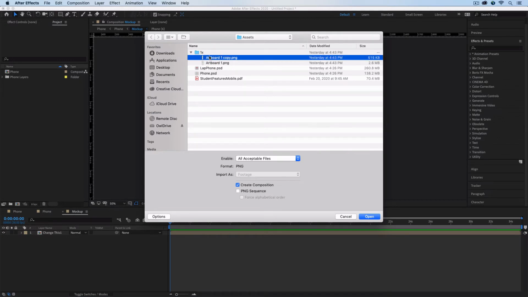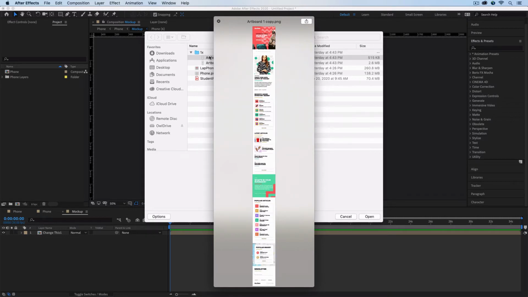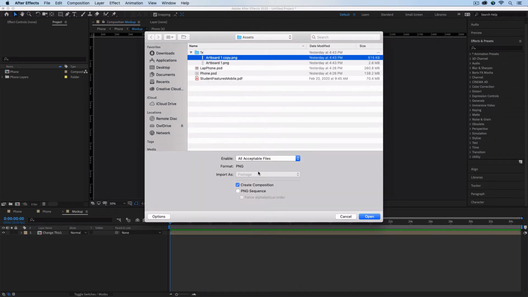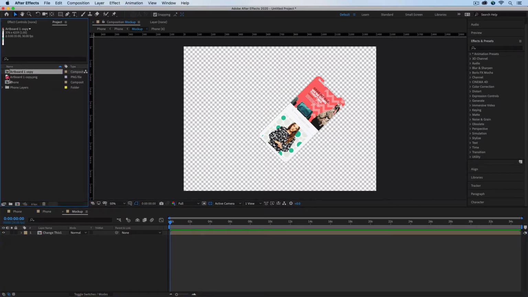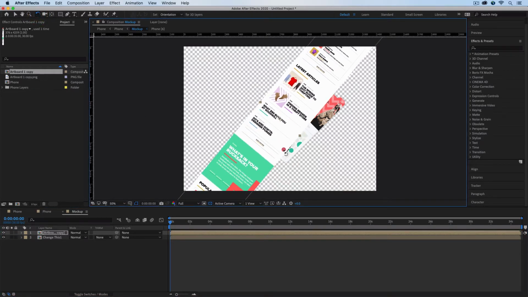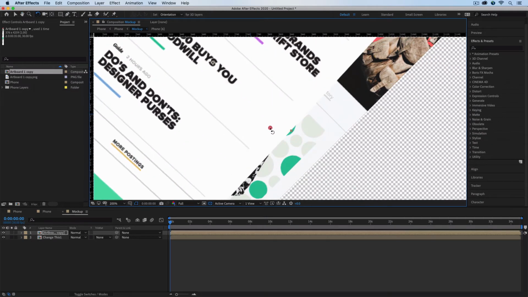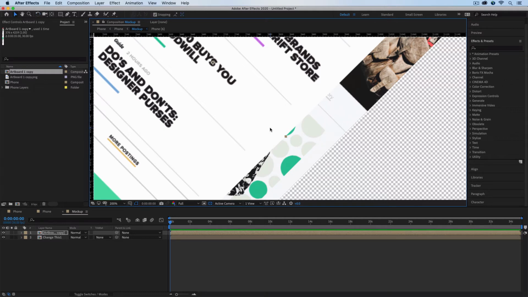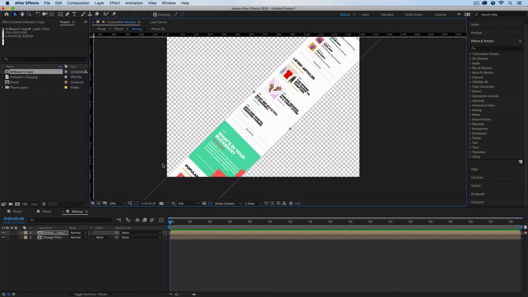So remember that we exported a homepage PNG and then also a mobile homepage PNG. I'm going to import that and create a comp with it. Just hit open. I can close that comp, and I'm going to take that artboard, drop it into place, and then rotate it so it matches the rotation here. Might zoom in really close to make sure that the angle is proper. Pull this over here. Yep, that's pretty good. And then we just need to scale it down.